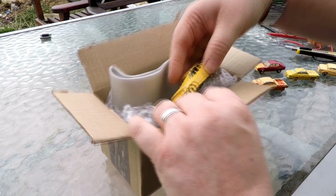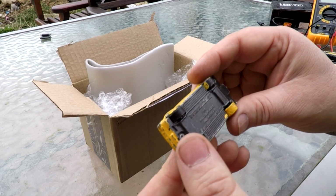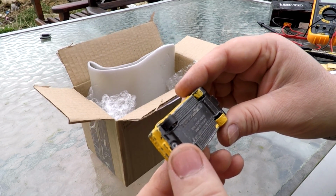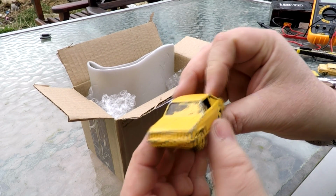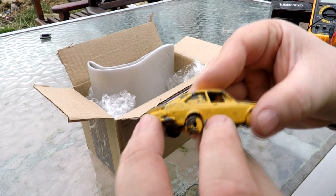And the final one, this is the final one. This, believe it or not, is a Matchbox. It's number 8, RS 2000, made in England, 1978. Now that again looks to be all there. I think all the glass is all right.